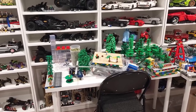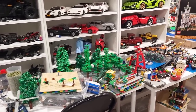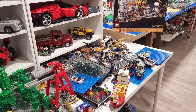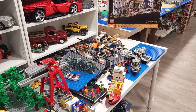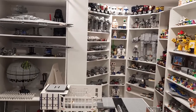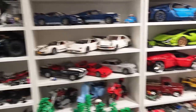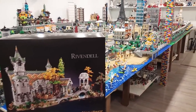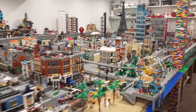Yeah, I hope to build a new display involving boats. Big Lego City projects always result in big messes, right? So yeah, I've got to try and clean this stuff up and build a new display with all of these awesome boats right here, because they're no longer in the Lego City, so I've got to find a shelf for them somewhere. Where that's going to be, I have no idea. Gonna have to start building this here right away as well. That would be a fun way to celebrate my 32nd, wouldn't it?